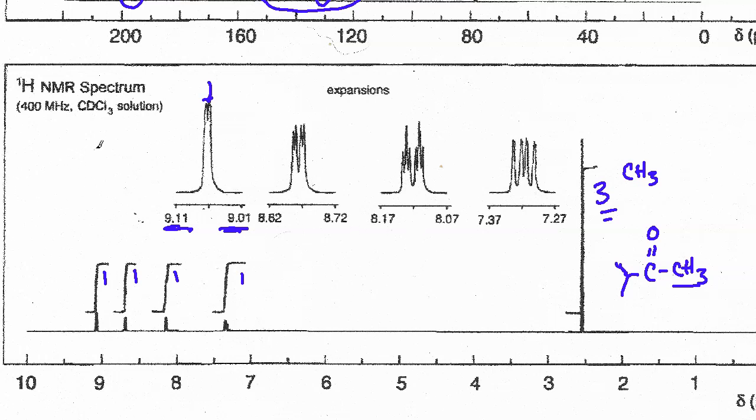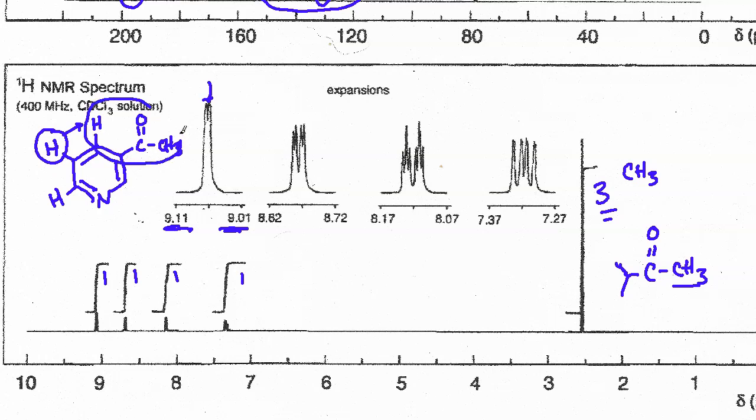So to further expand on this idea, I want you to think of it like this. Say that I have the nitrogen here, and this is an aromatic structure, right? I have the acetyl group, and then consider this hydrogen right here. This hydrogen is going to have a hydrogen neighbor over here. It's going to have a hydrogen neighbor over here. So when it sees this group right here magnetically, this hydrogen is next to this acetyl group. When it sees this one, this hydrogen is next to this nitrogen-based portion of the ring. Those are two different types of magnetic signals that it's getting.